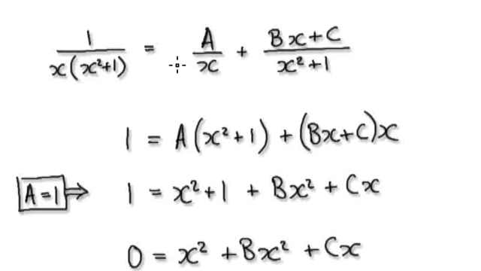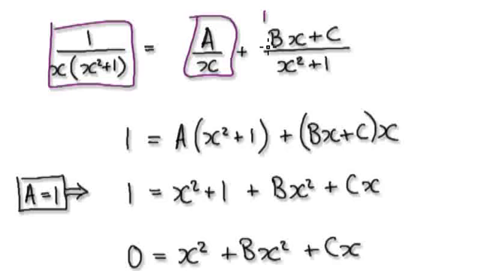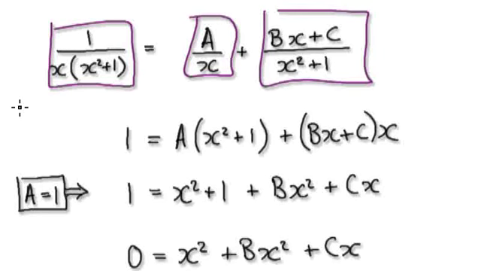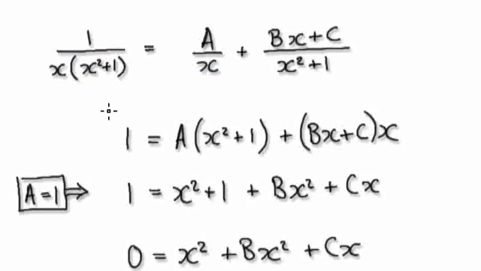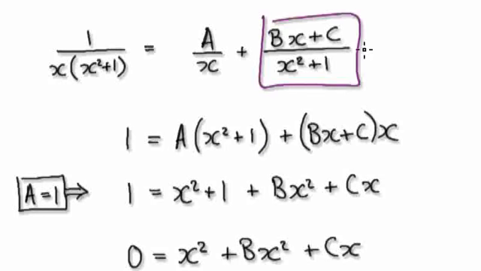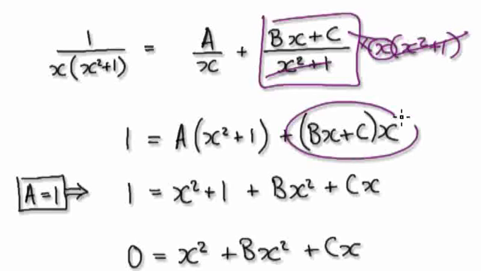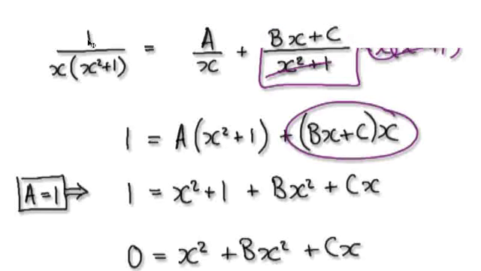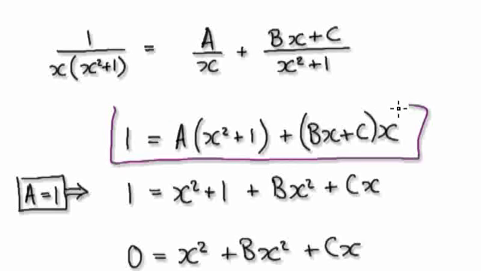Now times everything by... so here you've got one fraction equals this fraction plus this fraction. Times everything by this whole thing here. So if you times everything by this whole thing, then you have this. Because if you look at this fraction here, if you times by x and then x squared plus 1, you can see that this would get cancelled out with this, leaving you with this. And then if you times everything by 1, it would take you to this stage here.